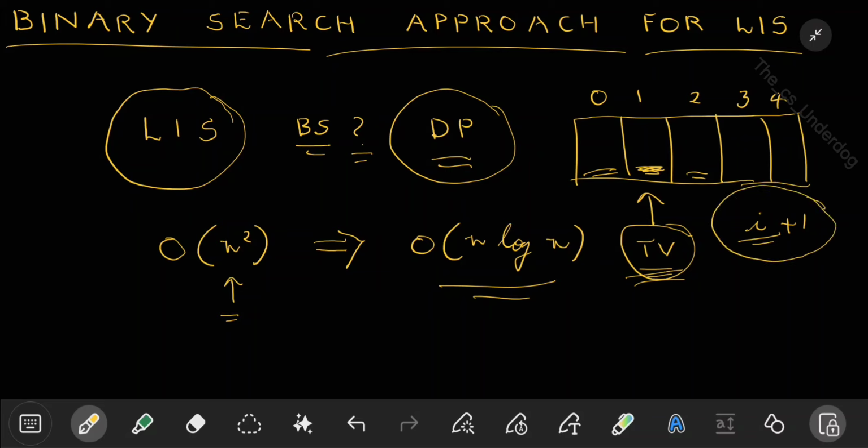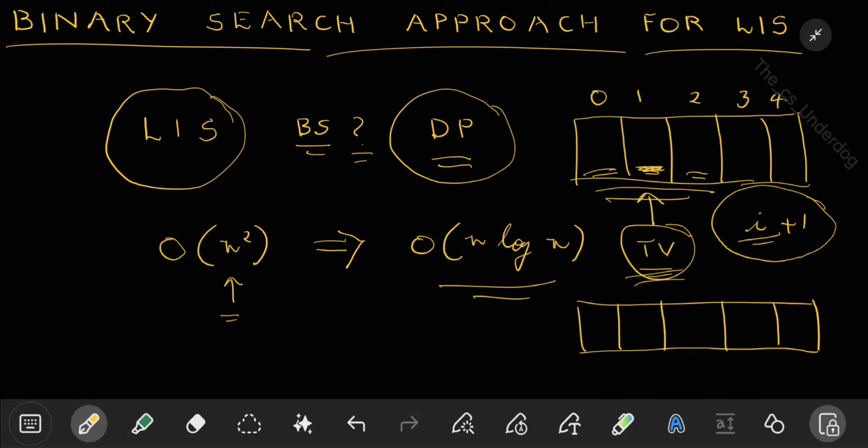You have to clearly understand the difference between this structure that we are using here and the dynamic programming array that we used in the last lecture. When we used the dynamic programming array, what did each entry in that array represent? Each entry represented the length of the longest increasing subsequence possible ending at this particular element. This is what we considered while we were using the dynamic programming approach. Clearly understand the difference between this: this was our old DP array and this is a new binary search array. Once this difference is clear, the rest of the algorithm will be very easy.